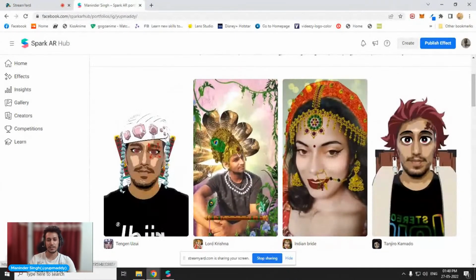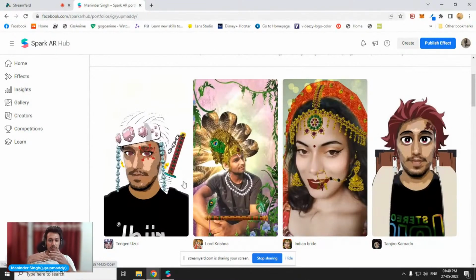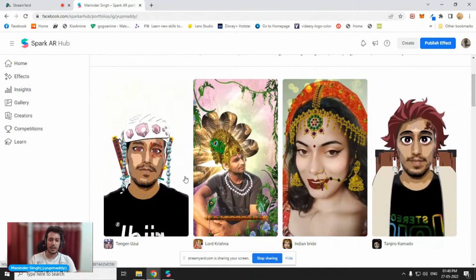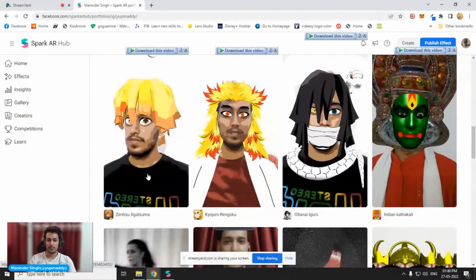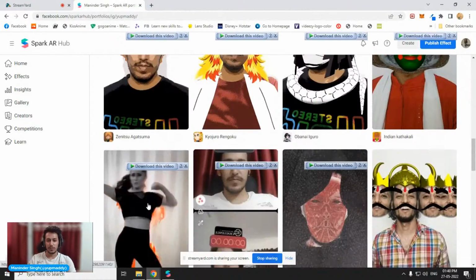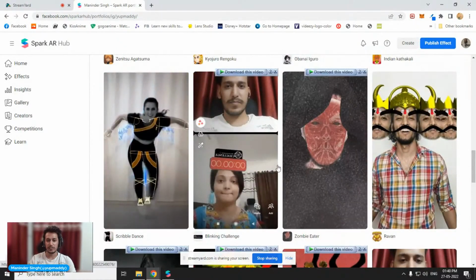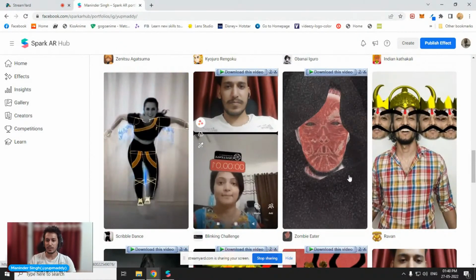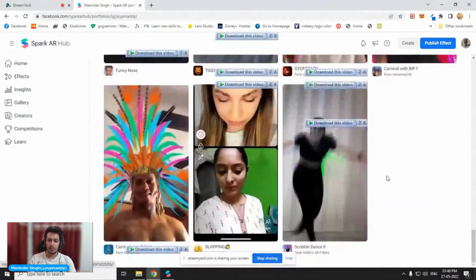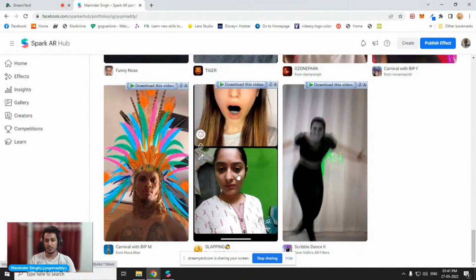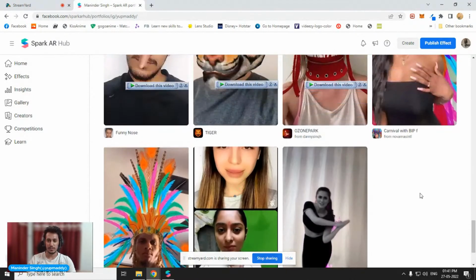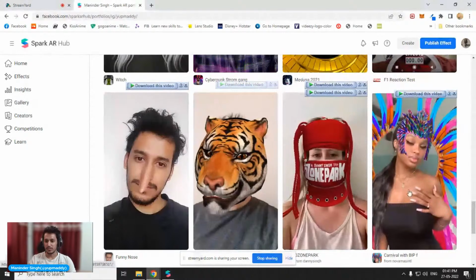So this is my filters. In here you can create all the 3D assets from Blender and add them in your Spark AR, or create any animated filters like this one. There are many more filters like dancing filters, scary filters, and some brand filters also, and this one is VDI and collaborated. And so these are the brands.